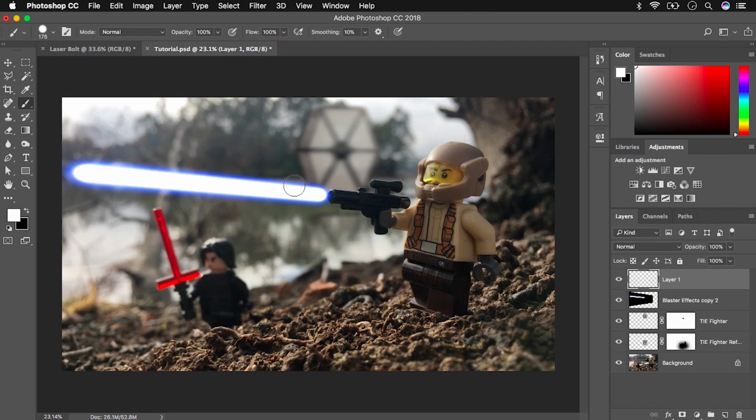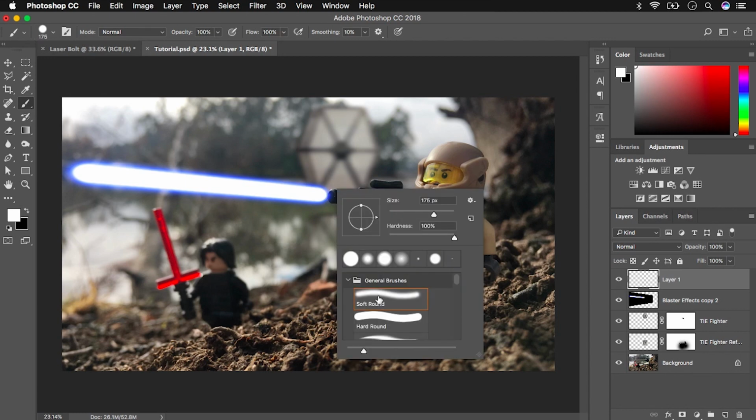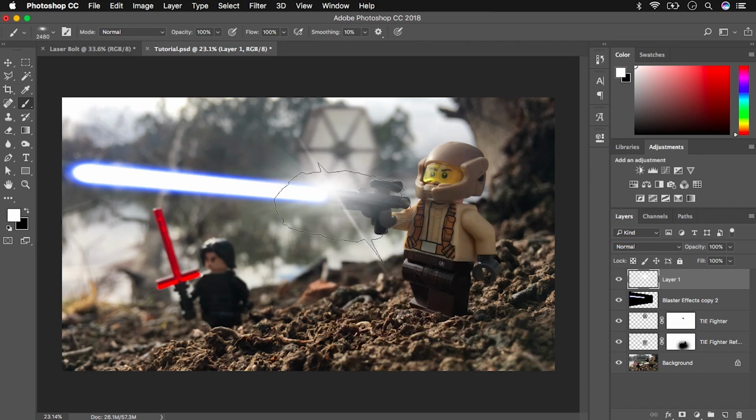So for that we're going to create a new layer, and I'll have a link in the description where you can find the lens flares. I think we're going to go to, lens 4 looks good. There we go. So on this new layer, we're going to click where we want it.